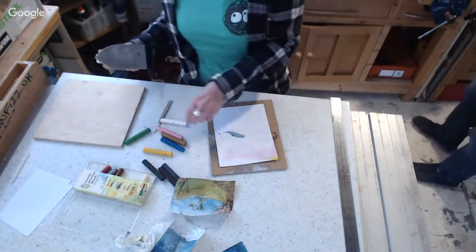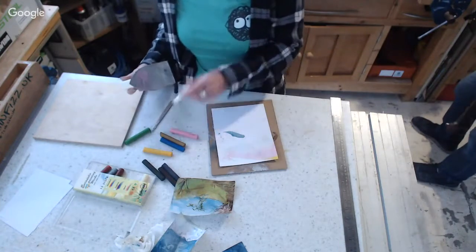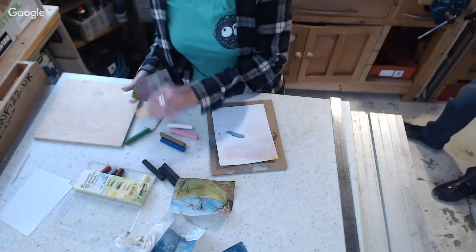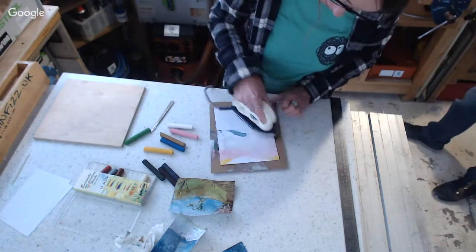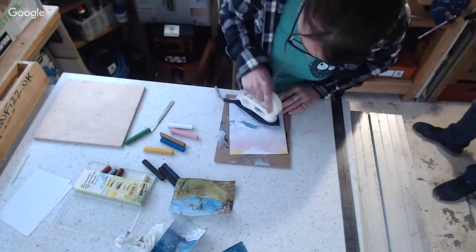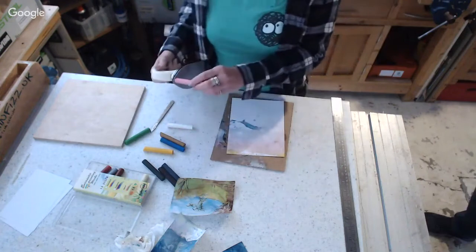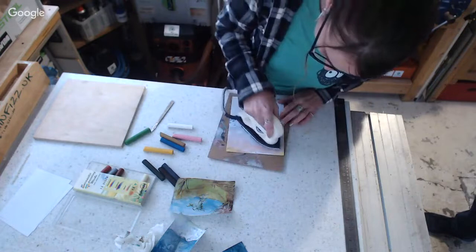Ooh. Yeah, see, I really like these colours, but maybe I'm not putting enough on. I thought I'd got loads on, but I think the paper's too absorbent. Even the really glossy shiny stuff, yeah. Do you need to put a base coat of wax on it? Not sure.